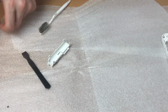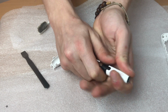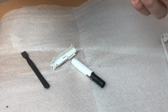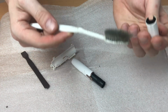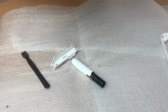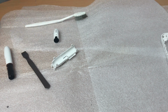the pen itself. To clean it, just pull from this up and then apply some force and it should come out. Now it's pretty dirty inside. I believe this is the only part I can clean. Yeah, it's very dirty, as you can see. There is a lot of residue from the cigarettes inside. I'm gonna take paper towel and I'll try to clean that from inside.